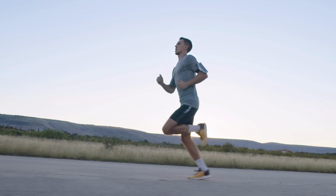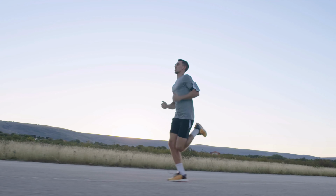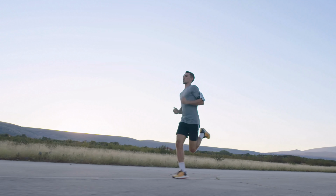My second tip ties back to the central governor theory, which remember says that the brain triggers the onset of fatigue when it perceives the level of intensity to be too high and protects the body from further harm. Well, this fatigue threshold is often set way too low in the brain system. And if we can recalibrate it so you can push into harder efforts without that central fatigue system switching on, you will unlock greater opportunities to perform.